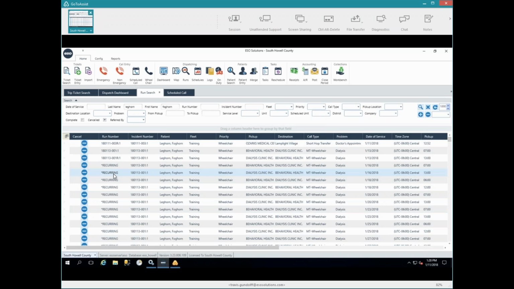The system will make it a standalone run when I get to, I believe we set that to be 4 days ahead of the pickup time. So Tuesday's trips will get their own run numbers, become their own actual runs in the system starting tomorrow. That matches up on the pickup times. Until then, they're still based off of the template itself.